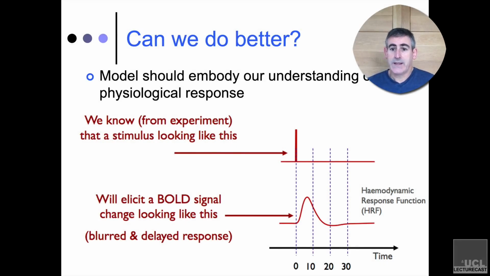However, we can do better than that because we know that BOLD signal is actually a function of the blood, right? The oxygen level in the blood, and the blood system doesn't respond instantaneously to changes in neural activity. There's this delay due to the hemodynamic response function. And that's what I'm showing here. We know that if there's a focal event in time, then what we're going to expect from the hemodynamic function is that we're going to get a peak that happens 5 to 6 seconds later, trails off, and returns to a steady state baseline at about 20, 21 seconds after that.